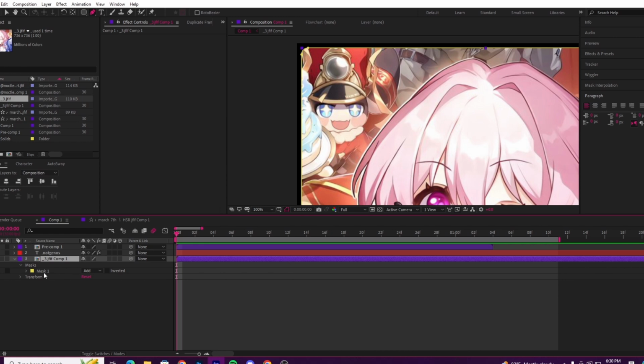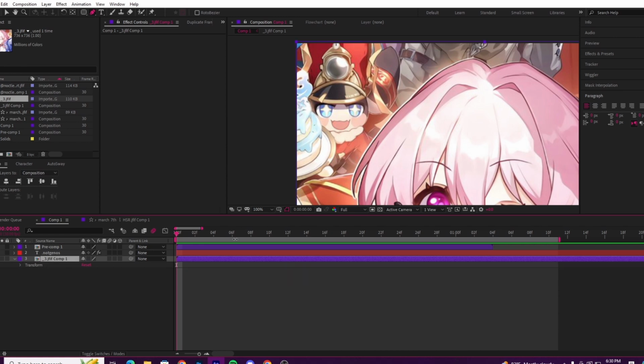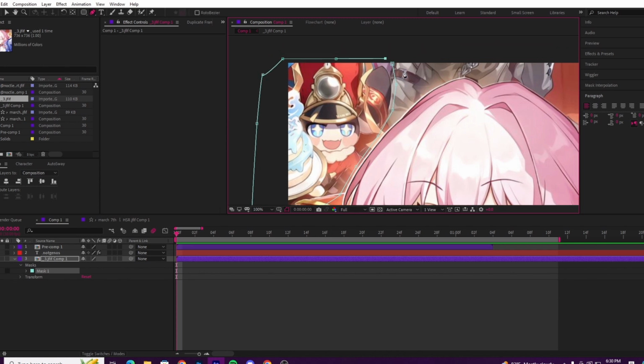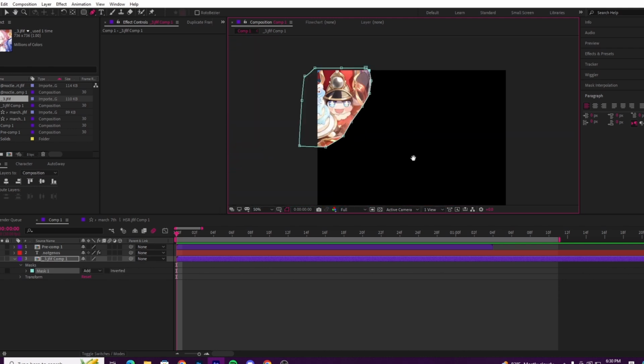And actually I have a mask here. I'm gonna delete this one. I don't need that one. You can start masking pom-pom the way you want to. So just make sure it goes out so you capture the whole thing. And once these two connect, you click on this. It should show something like this.